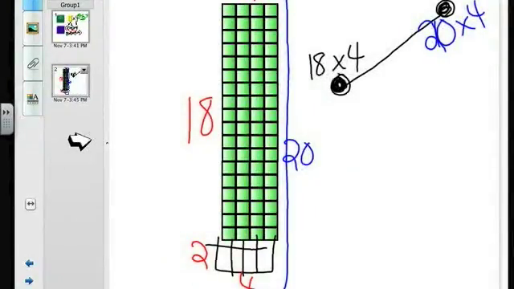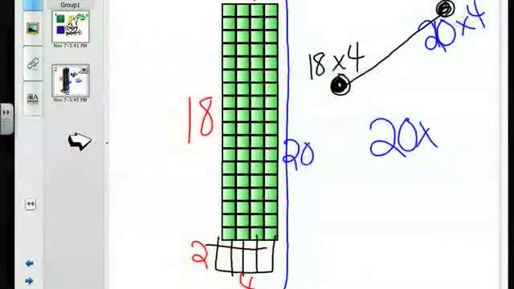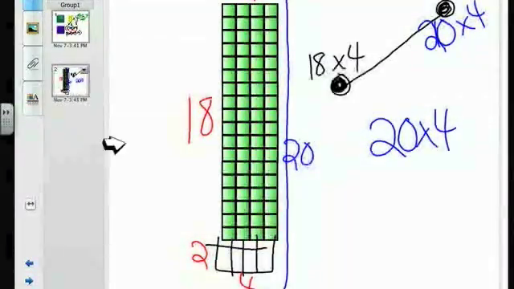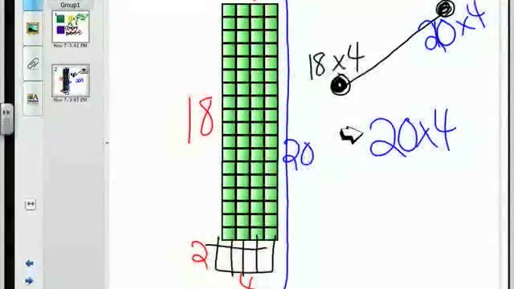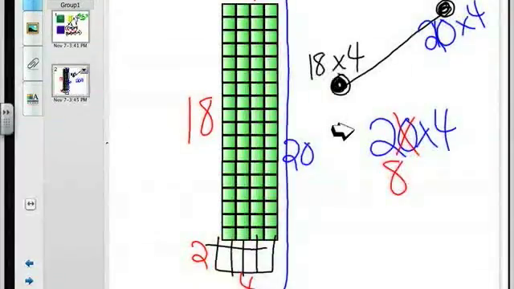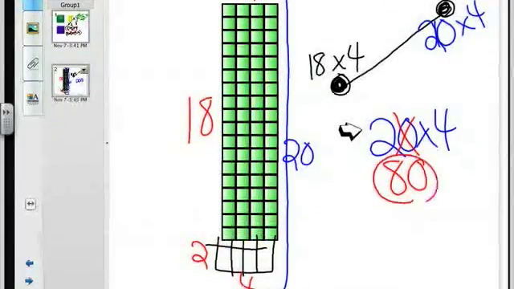Now 20 times 4 is a little bit easier to work with. So let's write that down here. We know that we've got 20 times 4. And the way we've been talking about it in class looking at this, this 20, we're just going to cross out the 0. So we know that 4 times 2 equals 8. And then we crossed out one 0 here. So we have to replace that here. So I get an answer of 80.